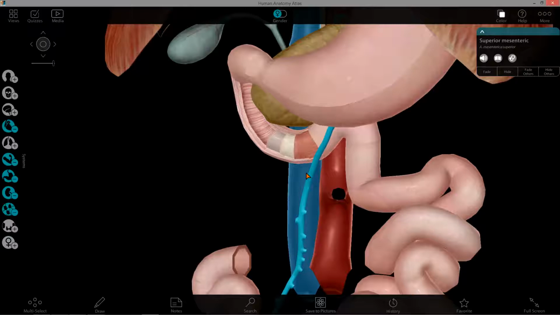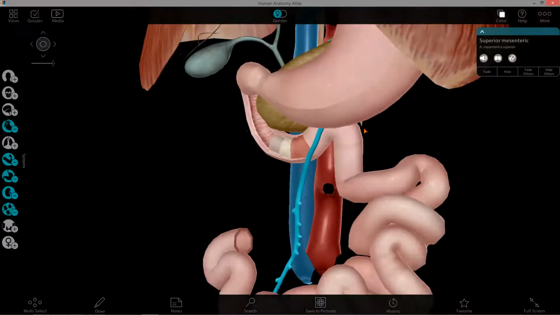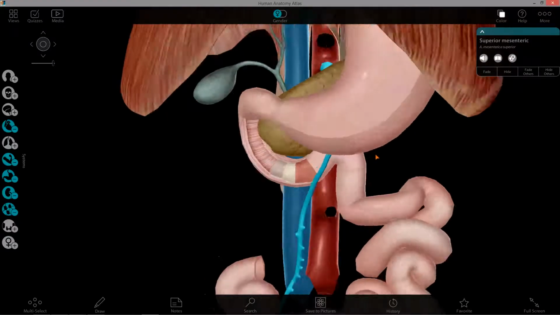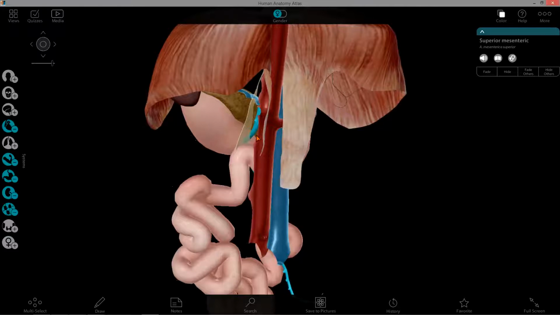Now finally, the fourth part of the duodenum is where you have the transition to jejunum in what's known as the duodenojejunal flexure, which is a 90-degree turn seen right here. Also at this location is the attachment point of the ligament of Treitz, or the suspensory ligament of the duodenum. If I rotate from an anterior view, which we currently have, to a posterior view, I can show you that. Here is the ligament of Treitz.